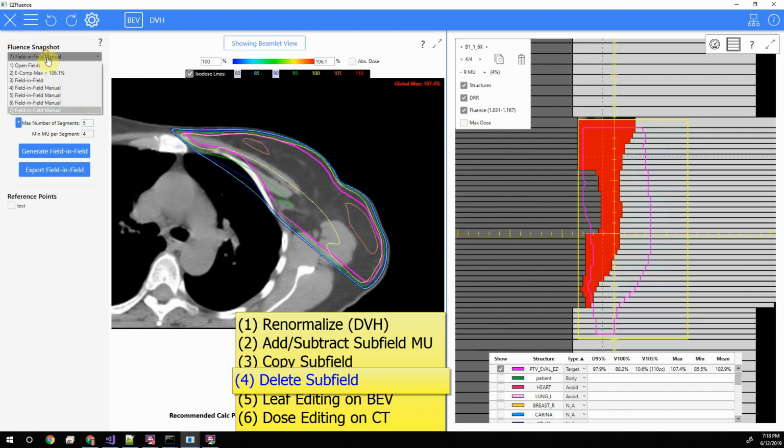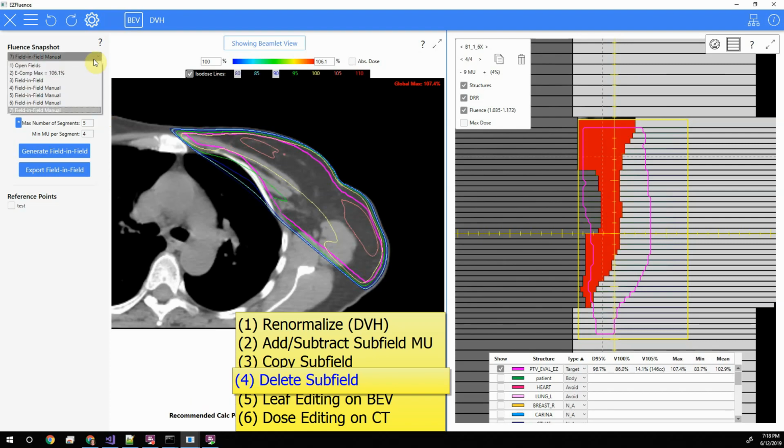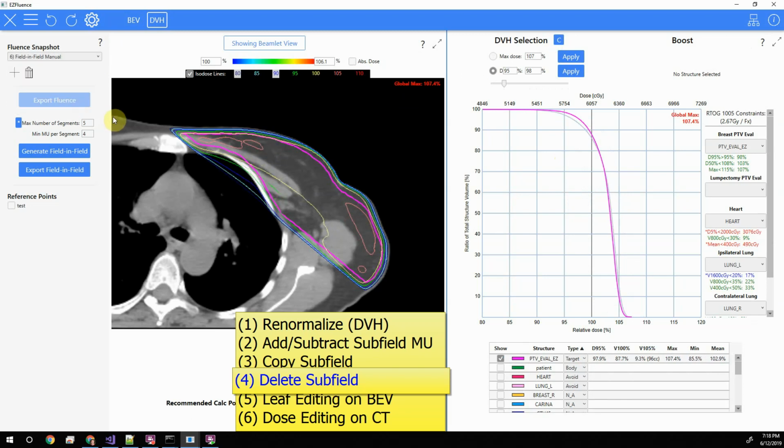Again, you can use the snapshots to compare the two. Coming from here to there, you can easily see the differences. And if we go to the DVH, of course, and you click in the fluence snapshot and use the arrow keys, you can see the difference in the dose distribution between the two. So you see it seems like my coverage dropped down a little. If your DVH is getting too busy, you can click this C button to clear all the lines except for the one that you have currently selected.